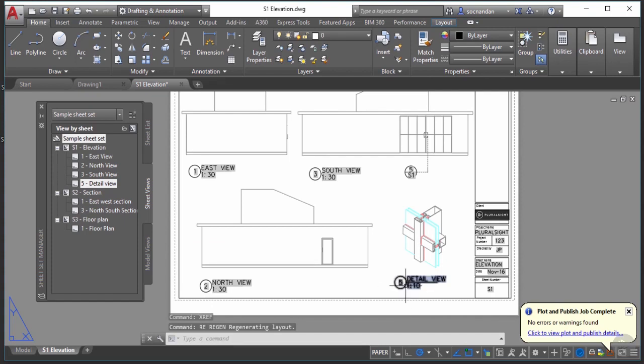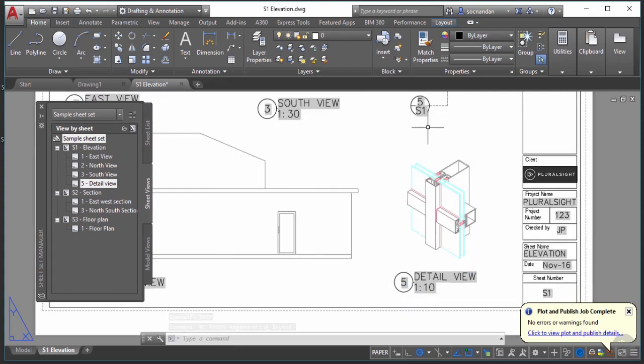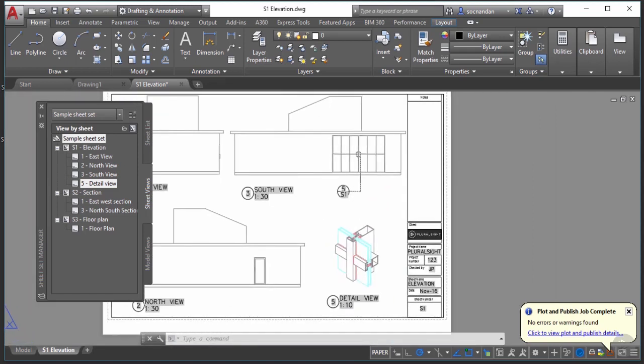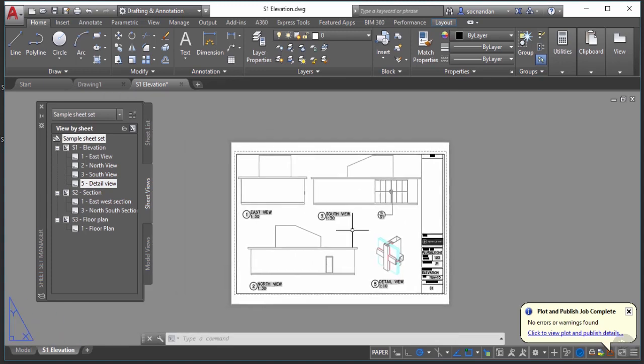So we not only have it updated here, we also have updated information at this place. So currently you can clearly see that all the information is properly interlinked with each other and also with the sheet set, and intelligence is built into the sheet set using fields, label blocks and callout blocks. So this was all about a sheet set. In the next lesson, I will tell you about creating a layout template, which is the first building block of creating a sheet set from scratch.